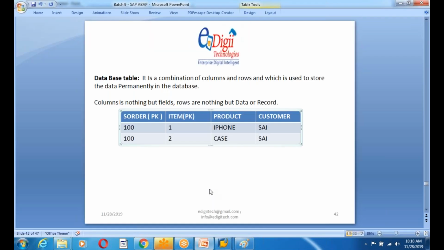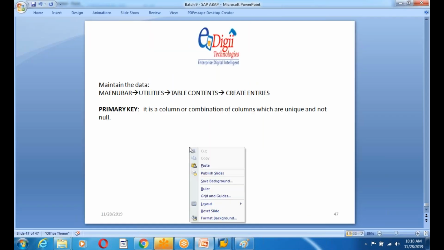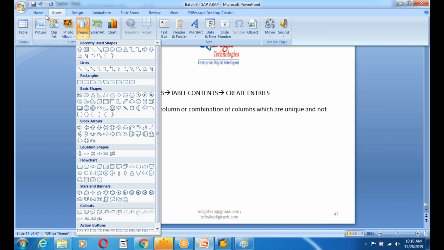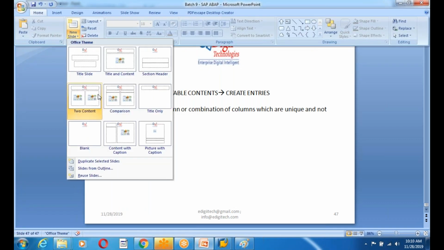Now the exercise for you. Okay, don't create the tables with your names, guys. Some people will create them like G Rakesh, G Naveen. You will create a meaningless database table. You have to think about the data, and you need to create database tables, guys.